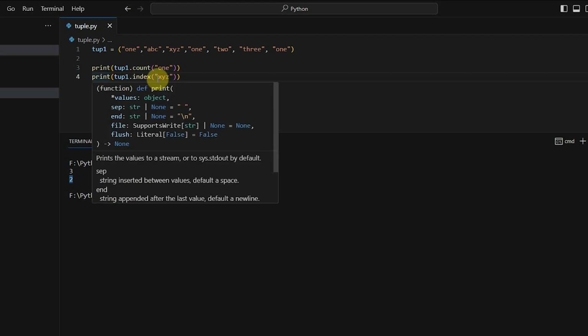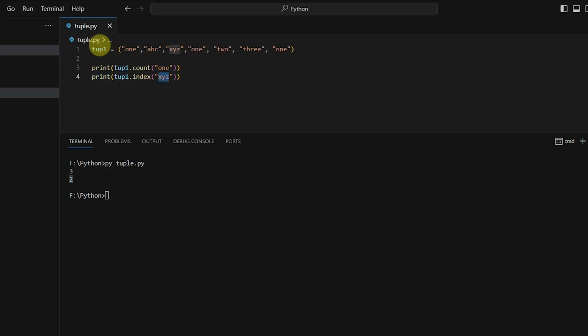So that means it starts looking for x, y, z in this particular tuple and it returns me the index where it occurred first. 0, 1, 2. So this occurred first time here, so it will just return me that. In case of 1, for example, if I remove this particular first element, so that 1 occurs 2 times, and if I say index of 1, then it will give me 2, because 0, 1, 2, this is the first time it occurred, and it will just ignore the next occurrence. It will give me only the first occurrence.